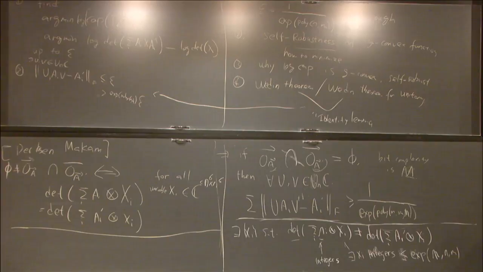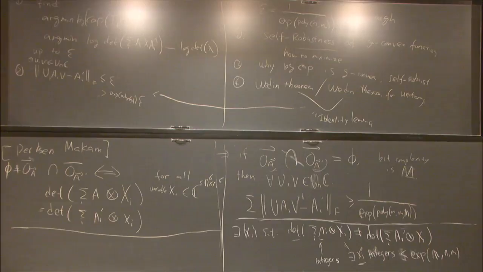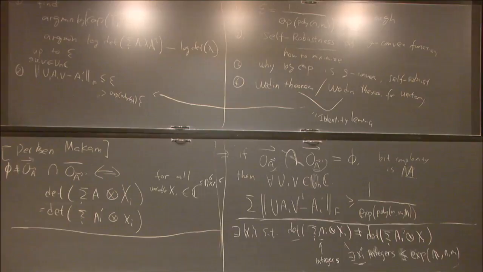Now we find such an X, let's denote it as X_0. At this point you can say that there is a randomized algorithm. If we just wanted a randomized algorithm, it would be done: we just randomly sample from here, and with high probability we get a witness. But now we want a deterministic algorithm. For the purpose of this proof, it is enough to just get the existence of this thing.